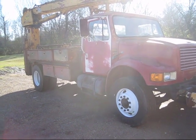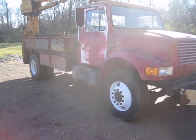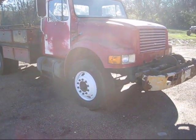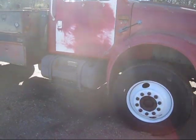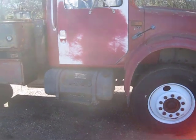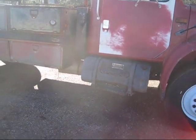Well, we got some new shoes for the old girl, and it already looks better, making the whole truck look bad now. But we're well on our way. All the brakes are bled out now, and it stops 100% better now, so that's great. A couple other things I figured out.